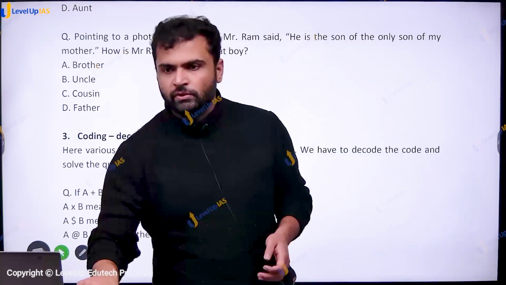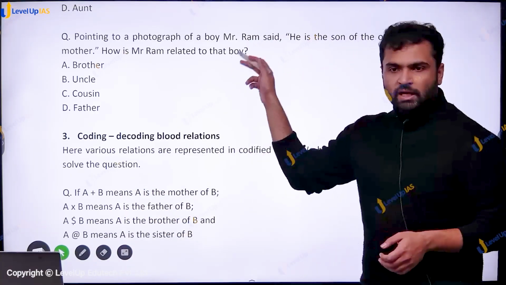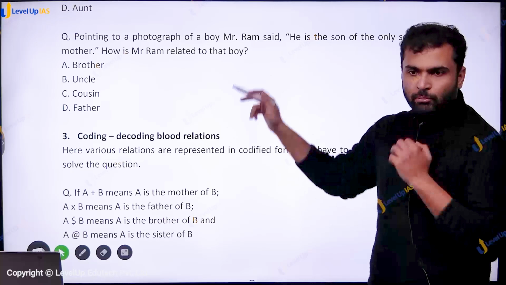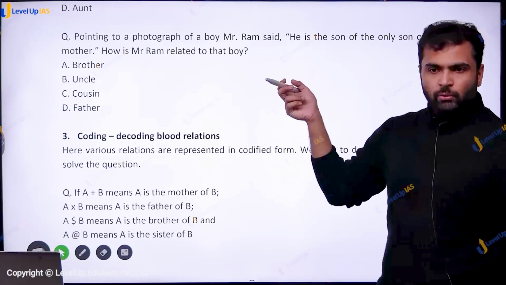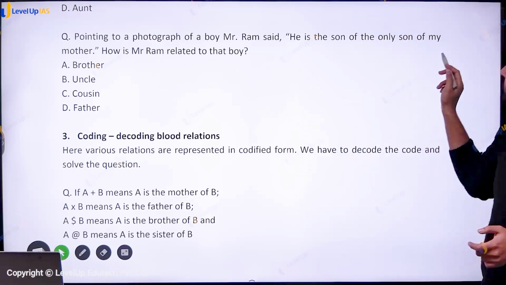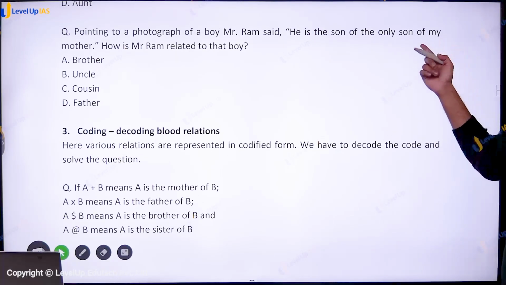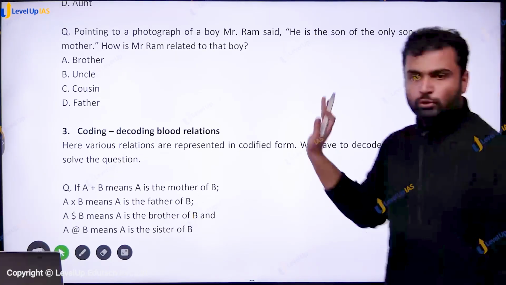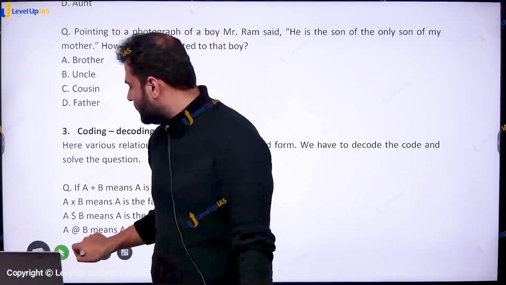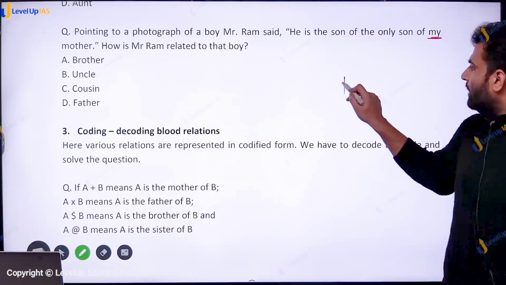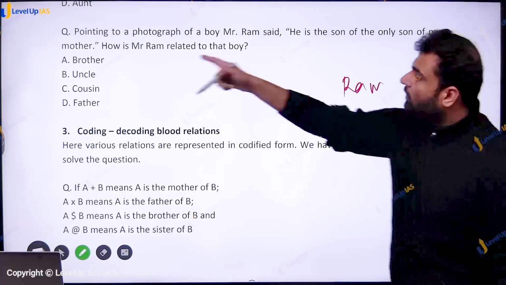What we do is, whoever is speaking, here Mr. Ram is speaking, ठीक है, राम बोल रहा है कुछ, मिस्टर बोला है तो मेल है वो. राम इज स्पीकिंग, एंड व्हाट ही इज स्पीकिंग फर्स्टली, व्हाट ही सेज अबाउट हिमसेल्फ, वहां से हम स्टार्ट करेंगे. खुद के बारे में जो इंफॉर्मेशन देगा वो वहां से स्टार्ट करेंगे. राम, तो राम है, ही इज टॉकिंग अबाउट मदर.